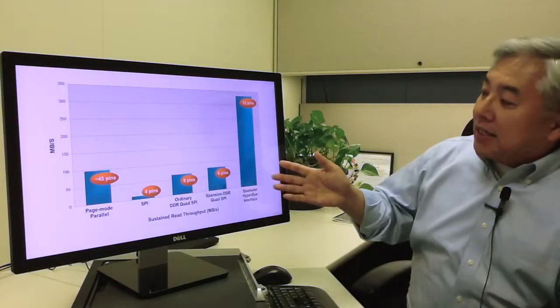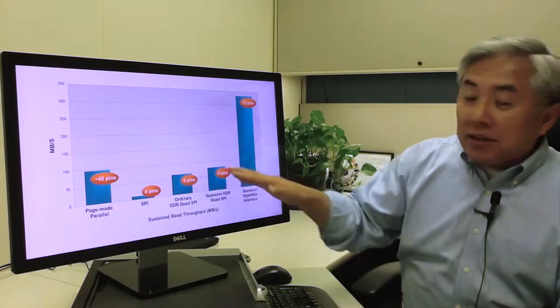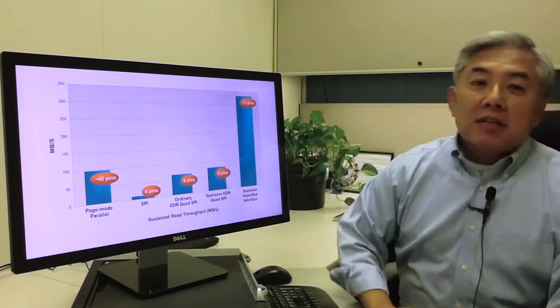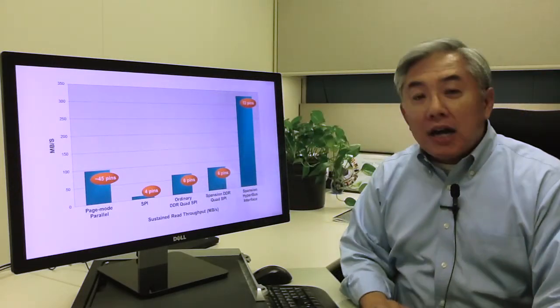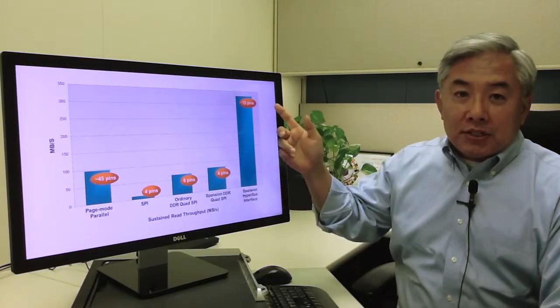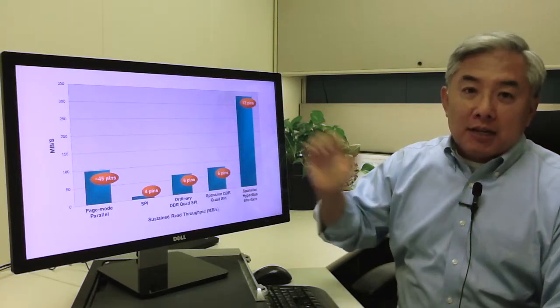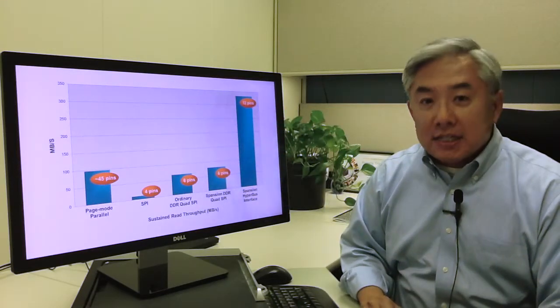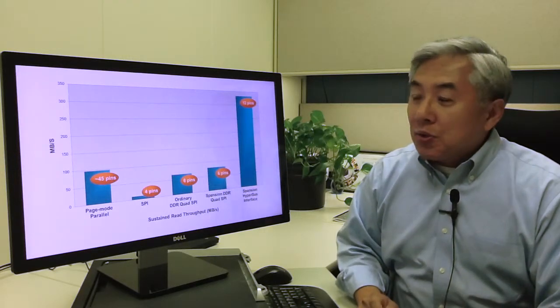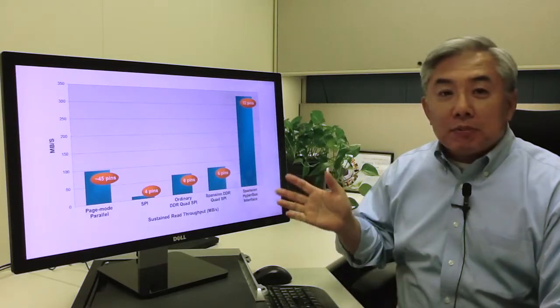You see at the very right, this is the HyperBus interface. And compared to all the other solutions, you can see it's extremely fast. It goes up to 333 megabyte per second with only an incremental increase in pin count. With only 12 pins, you can get 5 times the performance of a regular quad SPI device. So in the next video, we'll talk about HyperFlash, which uses the HyperBus interface.